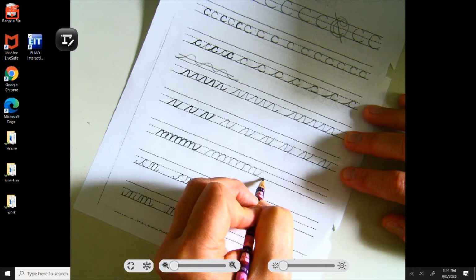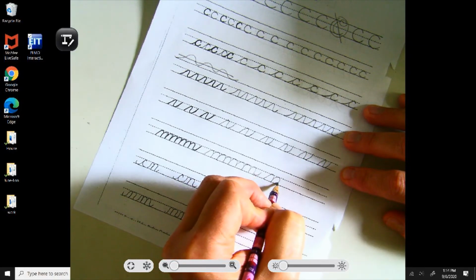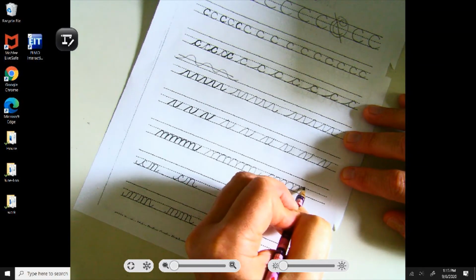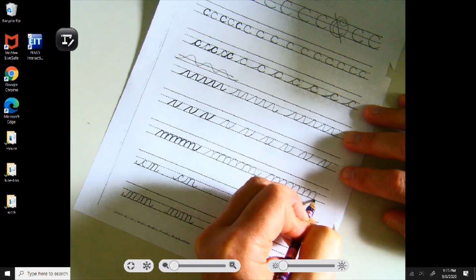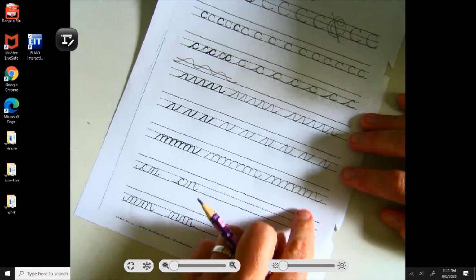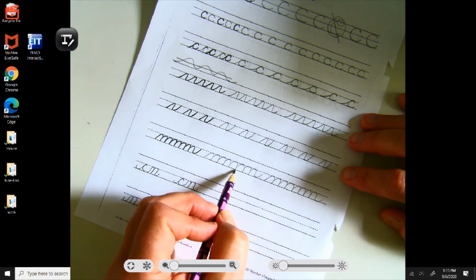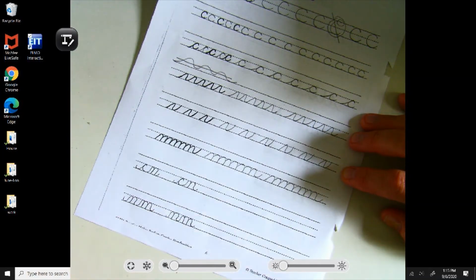Here we go. Starting at the baseline. Hump, hump, hump, hump, hump, hump, hump, hump, kick out. Now look back at your work. Did you touch camel humps to the middle dotted line? How about the baseline? Did you get all those on the baseline?